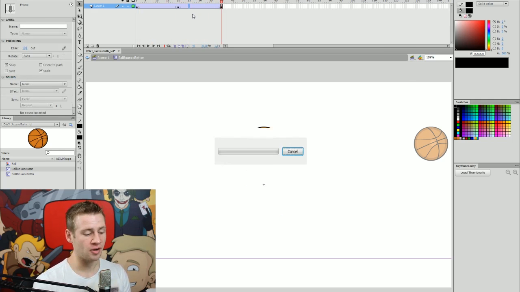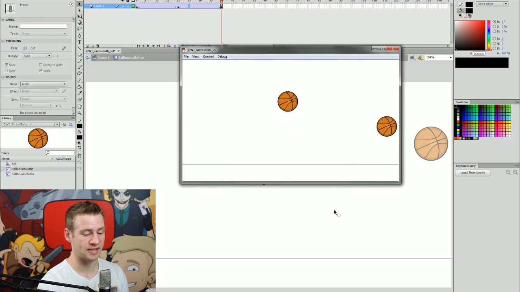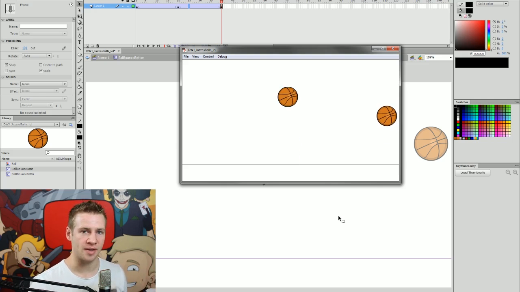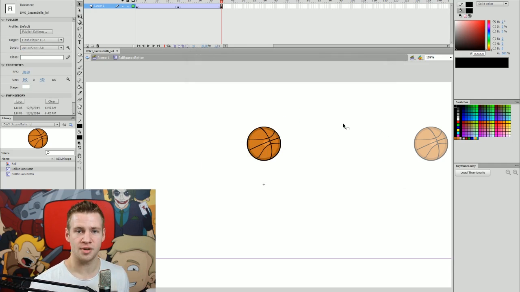Now, if I hit Control Enter to test this whole thing, you can see already it's a huge difference. Just adding that ease, adding that sense of gravity, velocity building up as it comes down and then immediately slowing down after it gets thrown back up into the air, we get a much more physical sense, a much more real, tangible sense that something is happening. So we're adding this sense of gravity, we're adding this sense that this ball has some weight to it, but it still feels a little lifeless. It still feels like it's a nothing object. It's not made of anything.